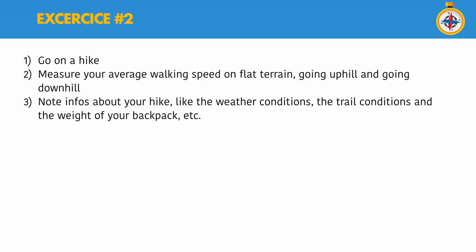In the second exercise, I want you to go on a hike and measure your walking speed on flat terrain, going uphill and going downhill, with info about your hike like the weather conditions, the terrain conditions, and the weight of your backpack, etc. Doing that, you will be more accurate in your walking time estimations next time.